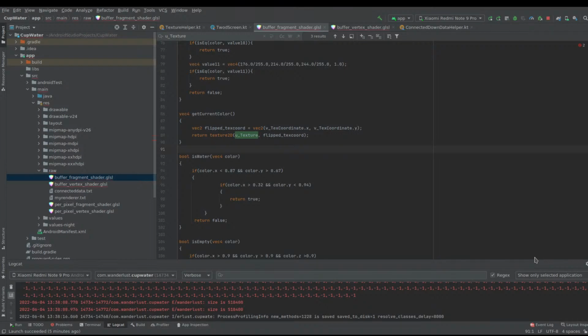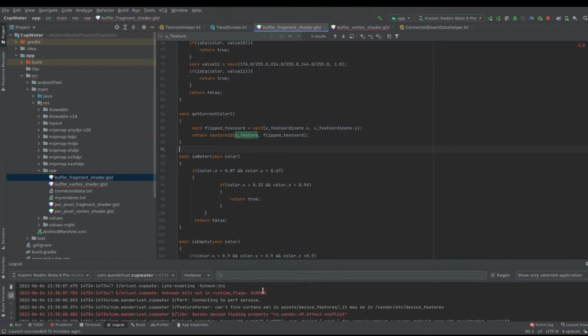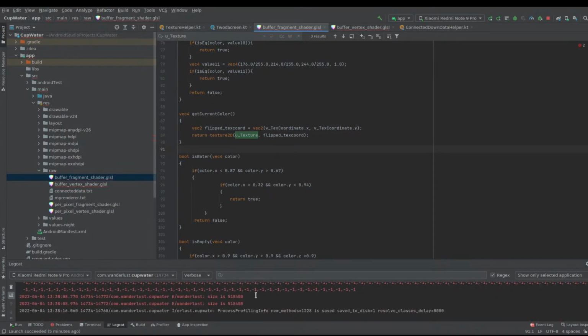I think I have to check how I convert this. How do I convert a 1D array to whatever needs to be accessed?